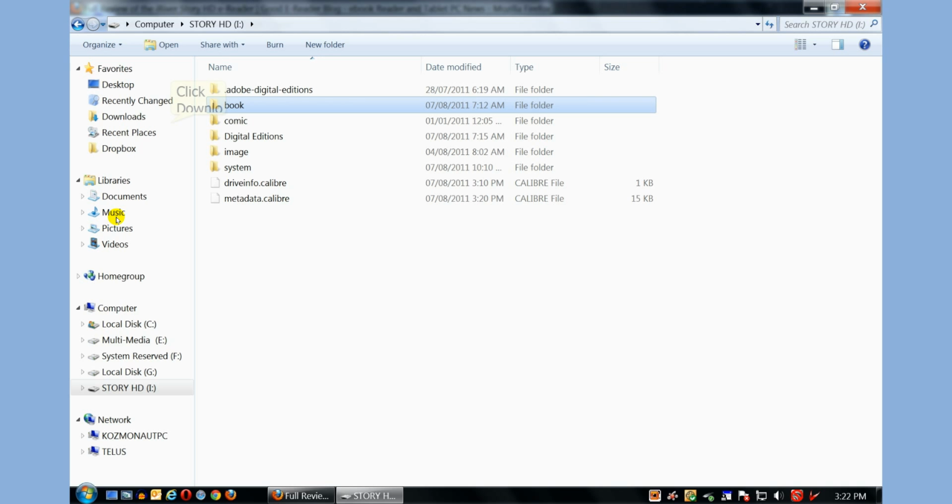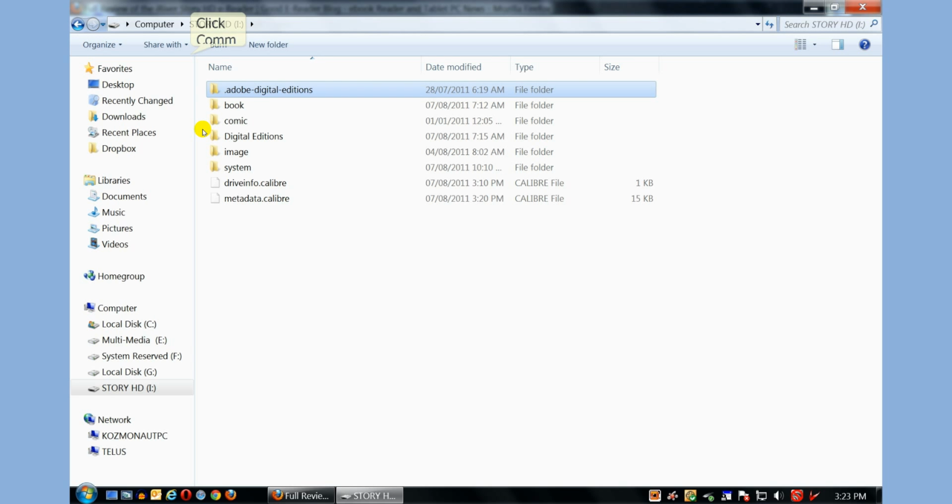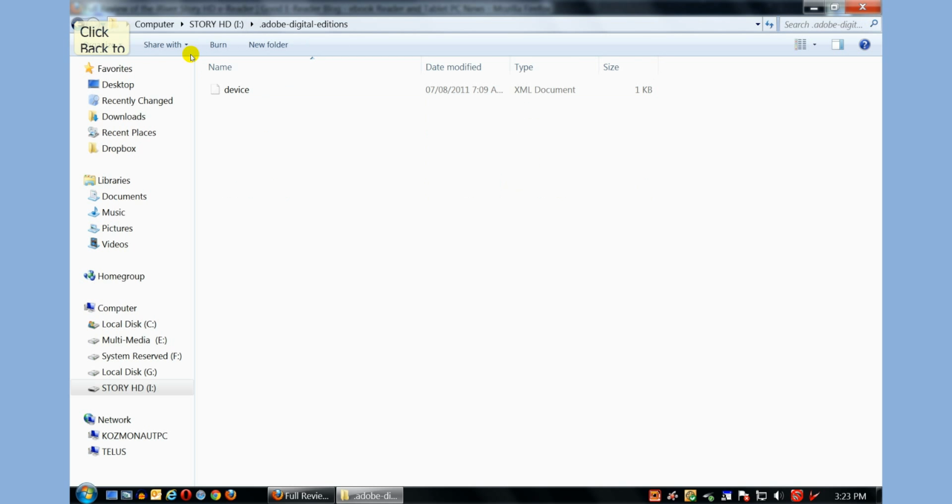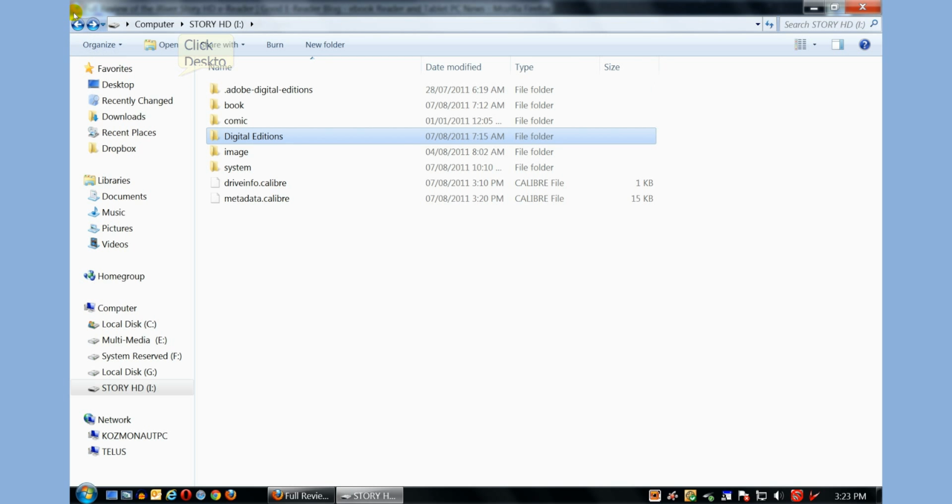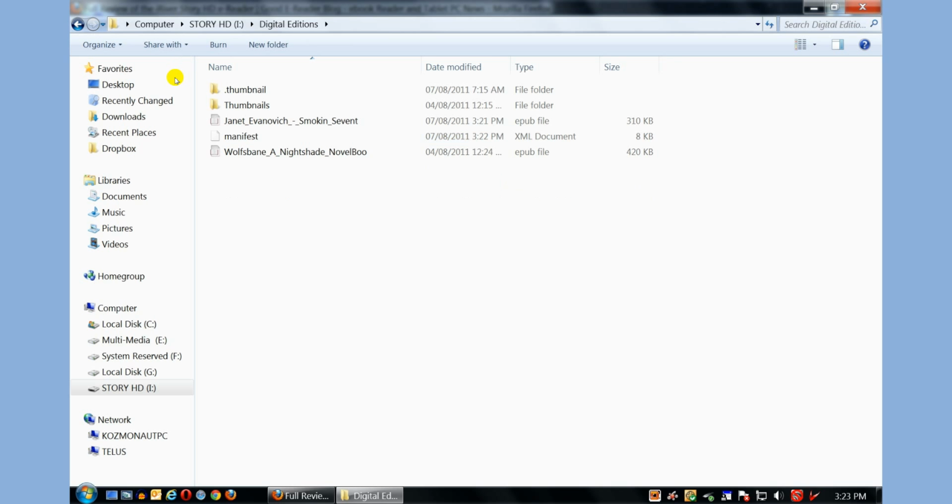Let me just kind of explain how the directory structure works. When you use Calibre for the first time, it puts these 2 files on your device. You never want to delete or edit them, and you don't want to delete or edit this top directory either that says .Adobe Digital Editions. It's just mainly working files and things like that. When you click on this directory, this is where a lot of the books that you use the program to copy to your e-reader were in essence stored.